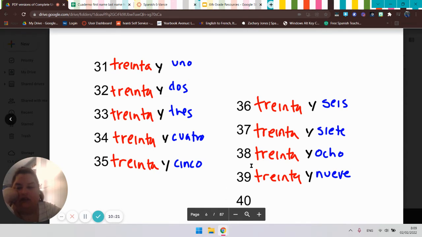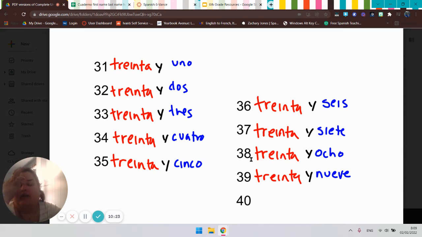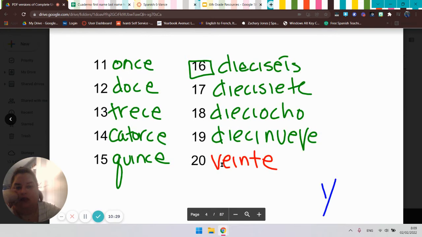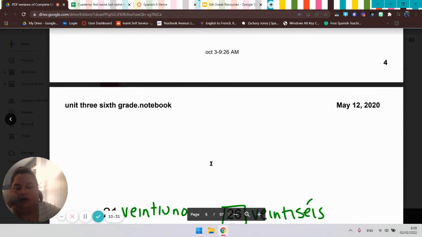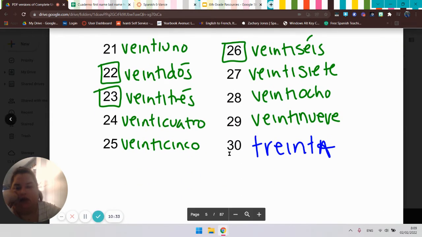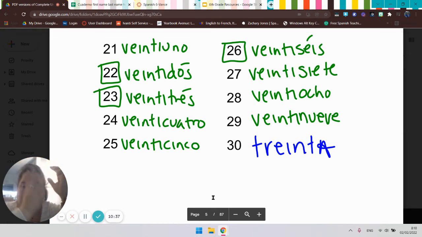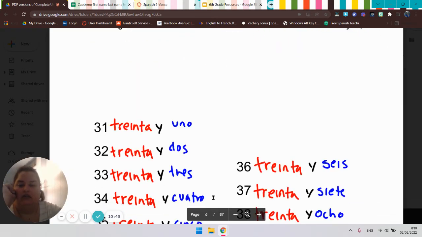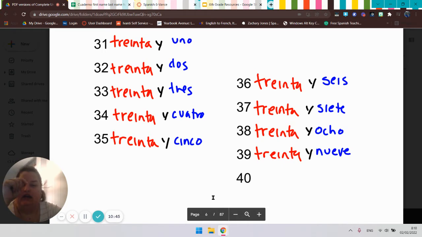So this is actually going to be the norm for how we form our numbers. These four and this group right here, they're the exception to the rule because you took essentially three words and squished them together. 31 to 99 is going to be three words all separate.